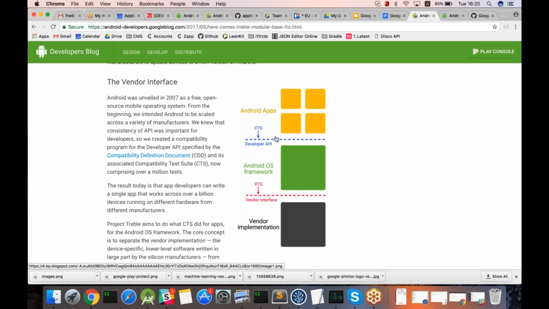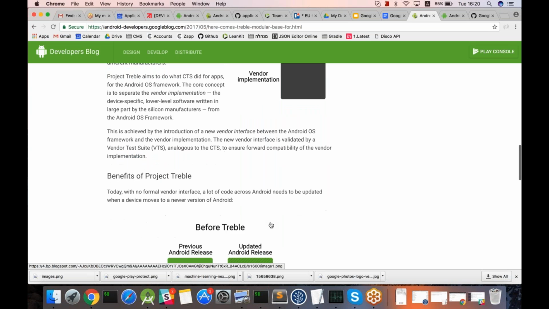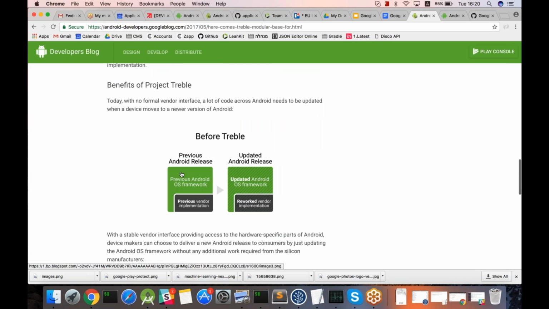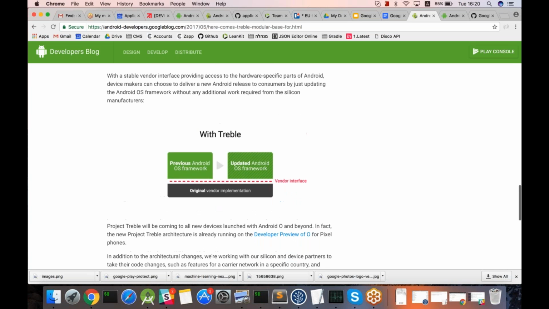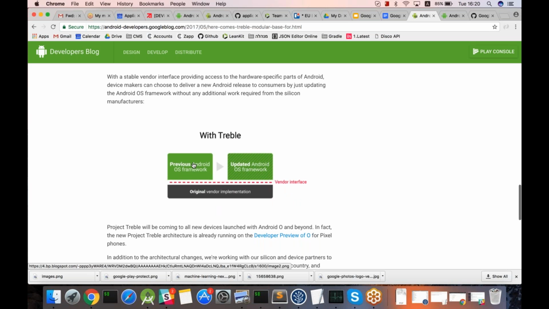But now Google has embedded into operating system O another interface for vendor implementation. So until today, when Google released a new version of Android, the vendor would have to create their own implementation of the operating system and only then release it outside. From this release and forward, basically the Android operating system can be updated automatically without the vendor.